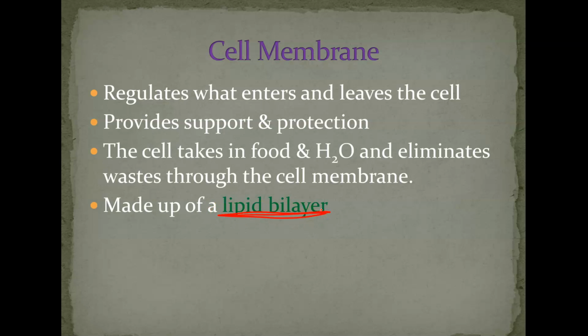So we're going to talk exactly about what that means, but if we break down the words here, we know what lipids are. So lipids are part of our fats category, and bilayer means two, and we know what layer means. So we know that this is a fat, two-layer membrane.